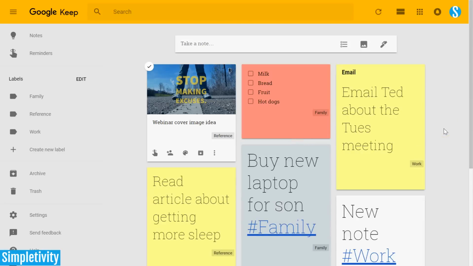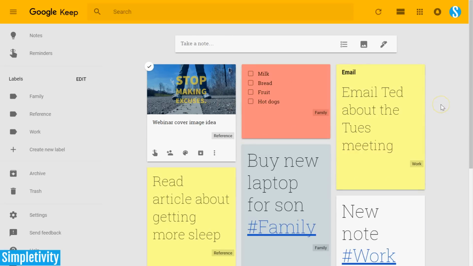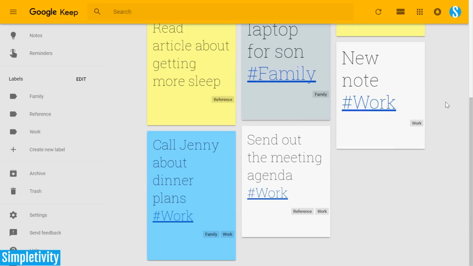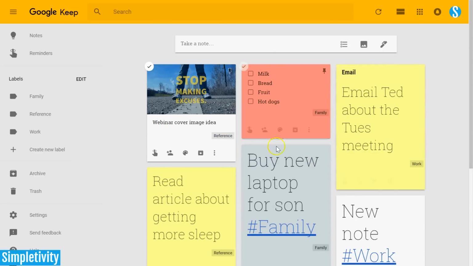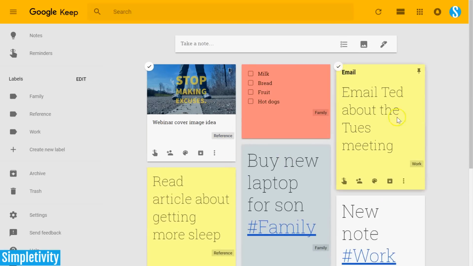Now, there's a second method you can use to greatly clean up your home screen. And I want to give a big thanks to the Simpletivity community for providing this suggestion. There was at least 3 people who made mention of this, and I think it is a wonderful workaround for Google Keep. So again, as you're collecting more and more notes, you are going to see them appear on your home screen, whether you're on the desktop version or whether you're viewing your notes on your mobile device. Well, here's a great way to clean up your home screen and still make use of all of the notes that you would normally see here.